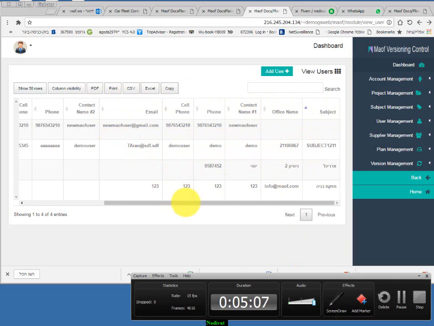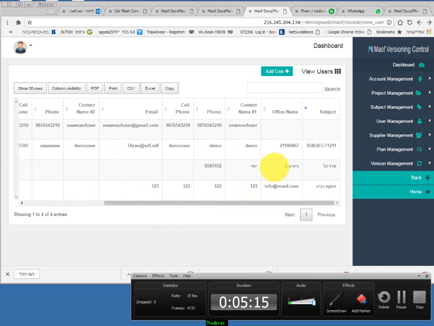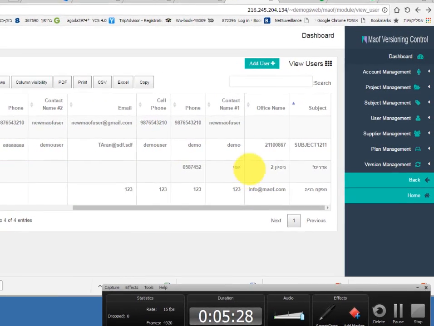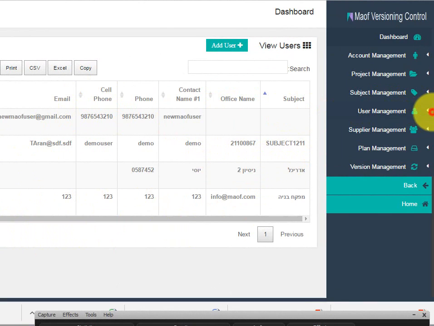I mean, the super admin should see it from here, but I think that if we add here, let's say 10 or 15 users for every project, and we have 20 projects, it's 300 users. Some of them are the same, but over here I think it would be a mess. So please think about how to solve this problem. Okay, solve this problem, please. So this is the user management.